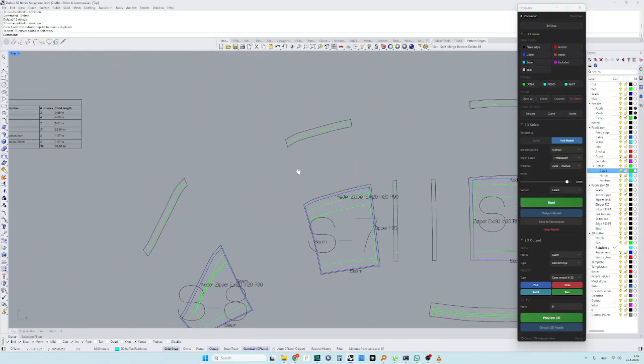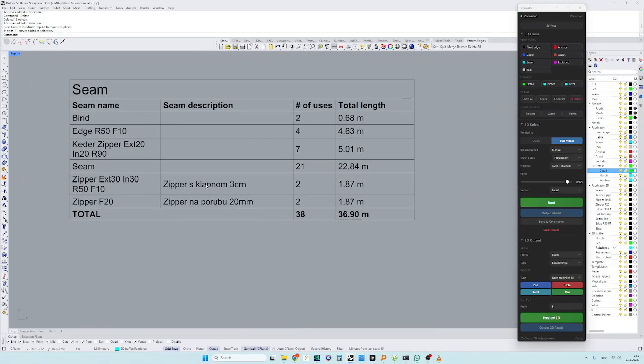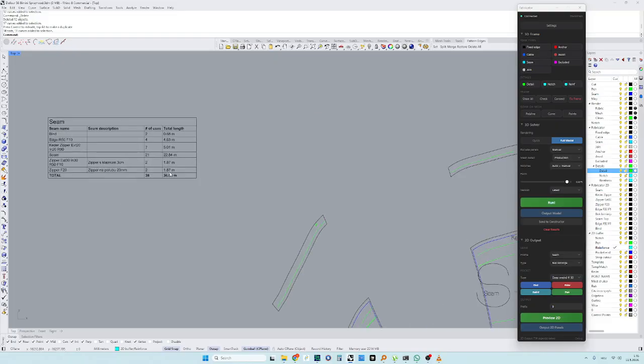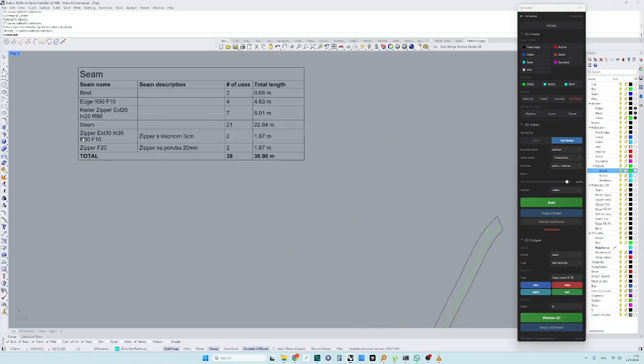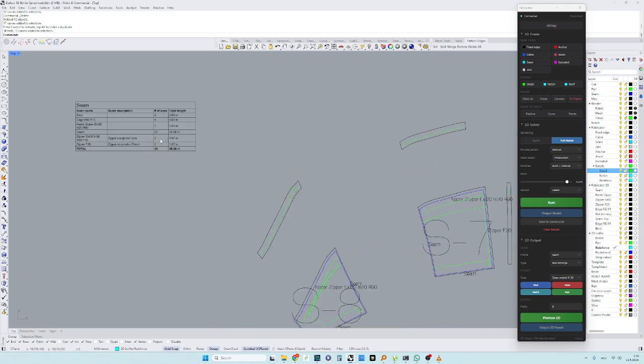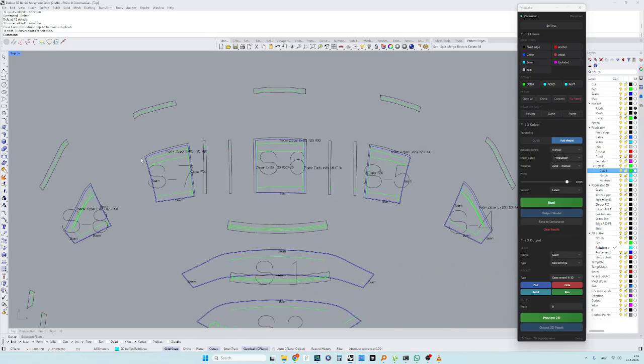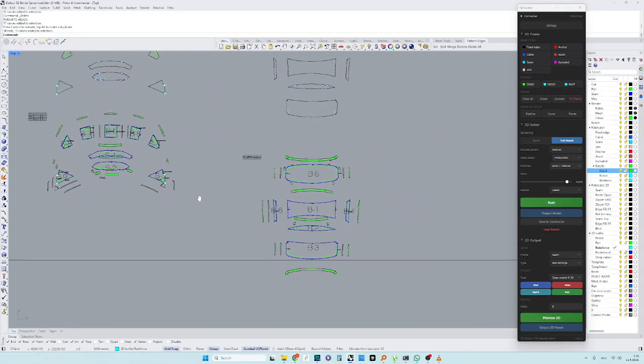And then they go here and find it. Also, if it's a zipper, they can know more or less how much zipper they need. It's not super accurate, but it gives you a ballpark value as well.